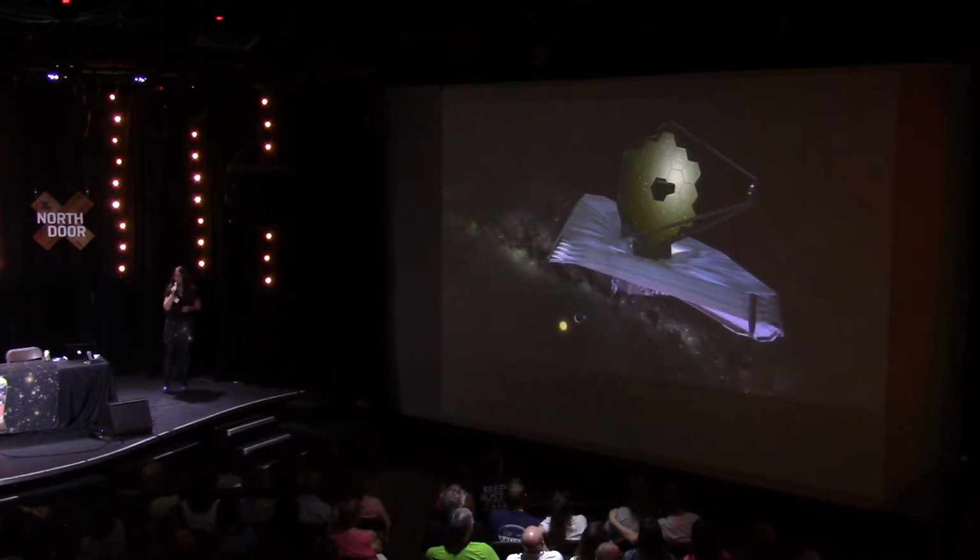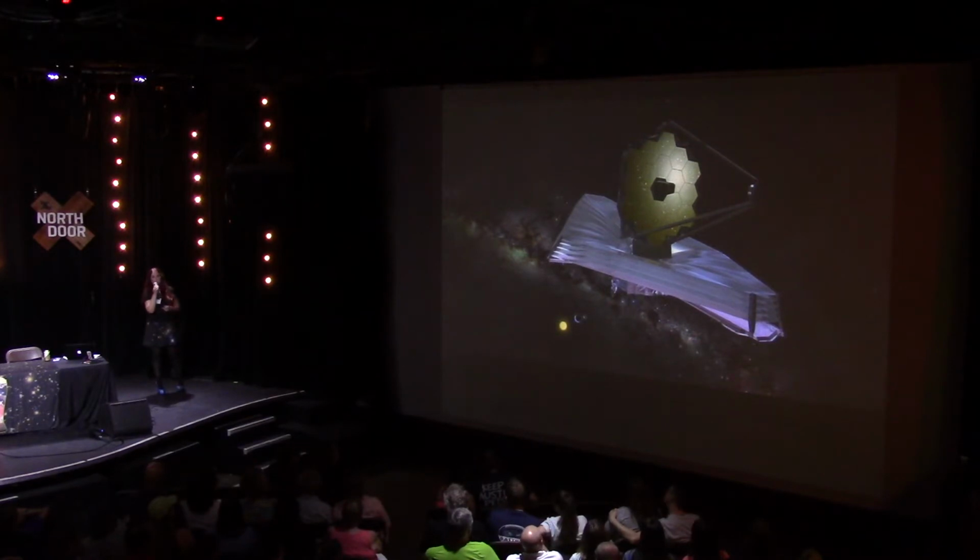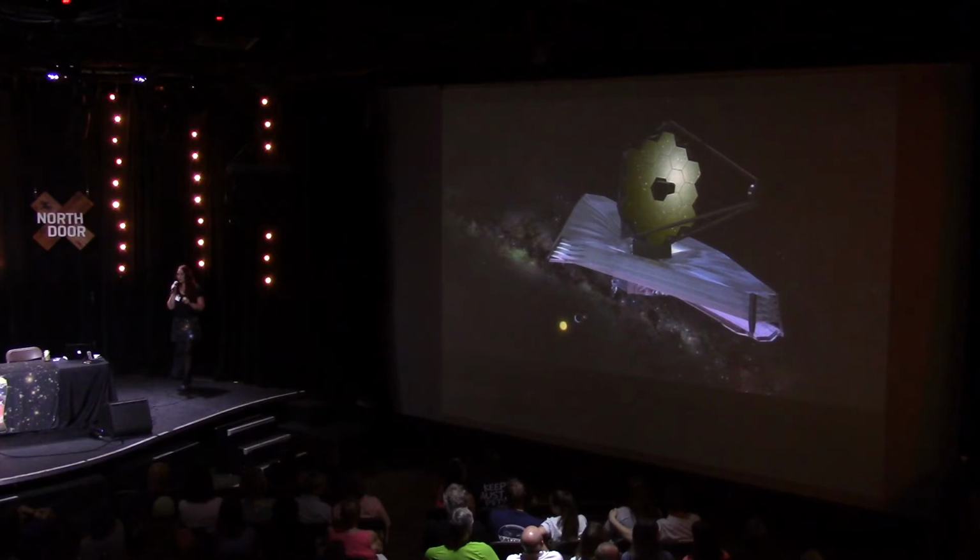So this is our bigger bucket. This is the James Webb Space Telescope, which is due to launch from French Guiana in October 2018, so a little over a year from now. And this is what I'm going to Australia to work on. This is going to be extremely shiny for two main reasons.